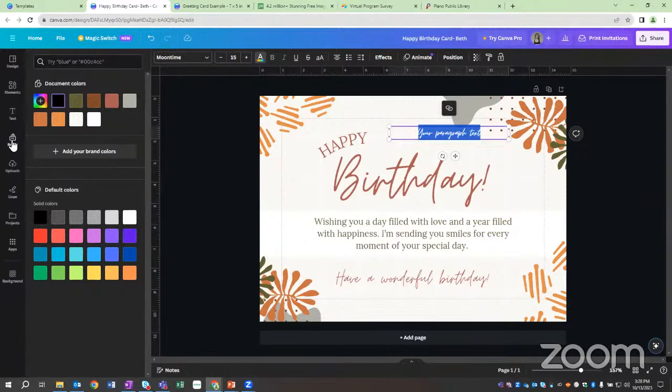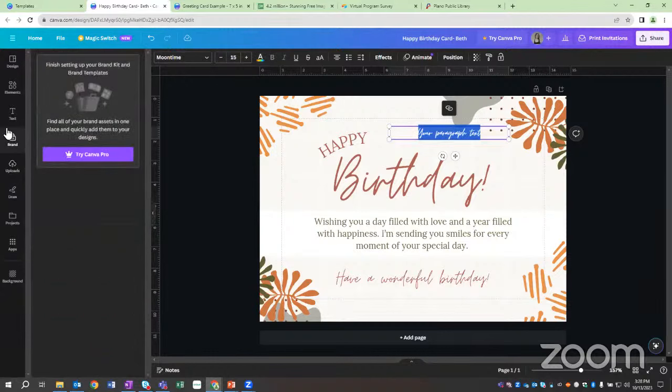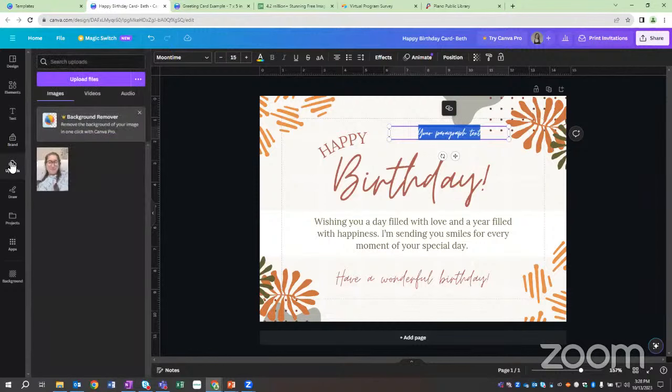Okay. Now, we're not really concerned with the brand option over here today because we're focusing more on personal usage. Now, the upload files is fun because if you wanted to include a personal photo of your friend or a family photo to send out, this is where you could upload that.